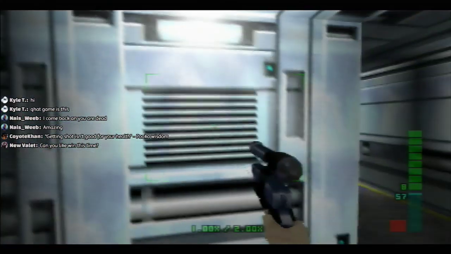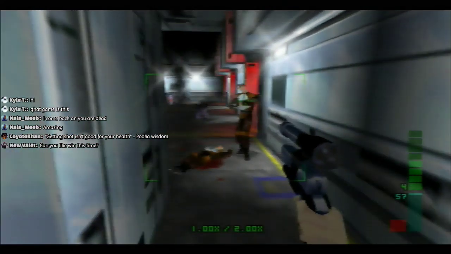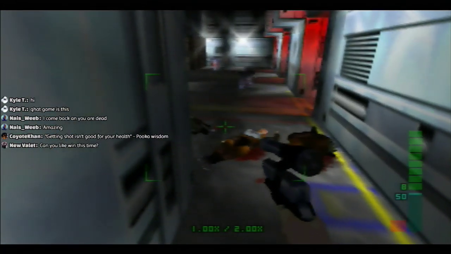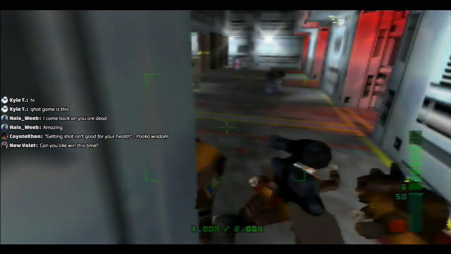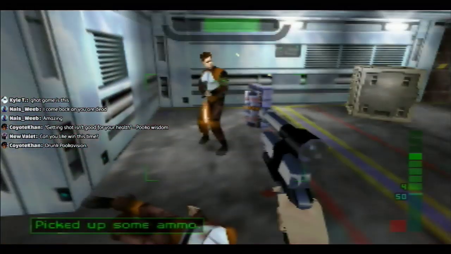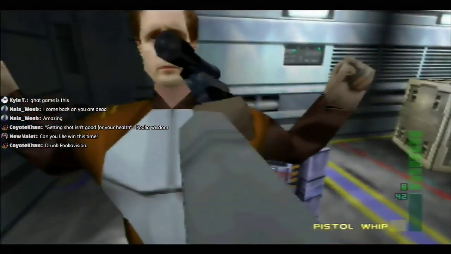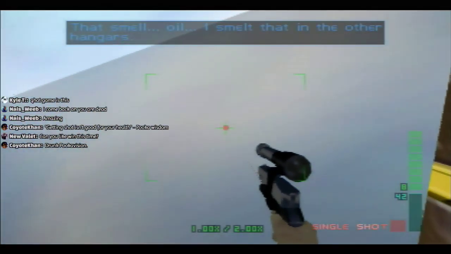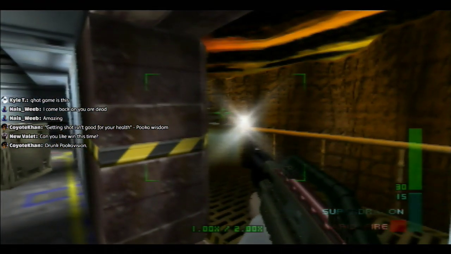Attacking me because you were shooting at me? Oh, he just picks up the gun off the floor. Yeah, that's why I usually run up and get it right away. He picked up someone else's gun. Alright, I'll have mercy. He's really scared. That smell. Oil. I smelt that in the other hangars. There's someone here.